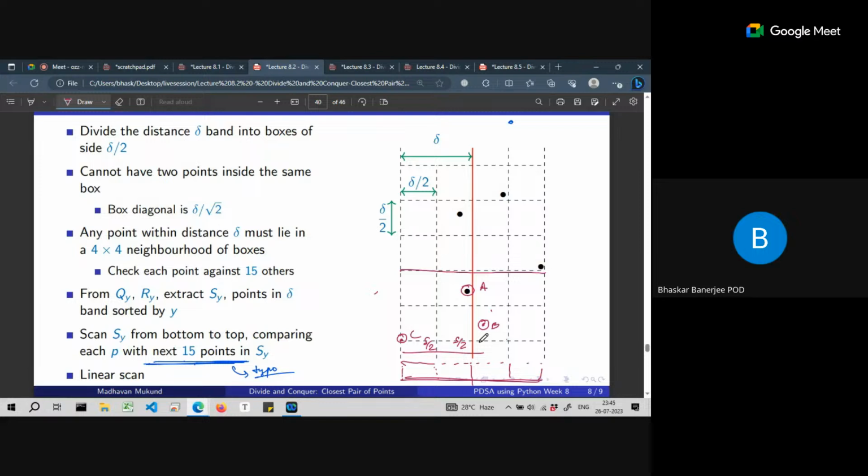Okay. But that is quite an upper bound kind of approach. You can make a much more rigid approach. You can say, okay, I will not search the 16 boxes. I will only search the boxes which are on the other side. Point number 1, I will only search 4 boxes, 2 up and 2 down, because that would be delta by 2, and that's why it would be lesser than delta. So you can also do the same thing with a 4-box approach, right? But it is quite rigid. Sometimes you may miss in some funny kind of orientation. You might miss a point which is still closer, but you could not see.